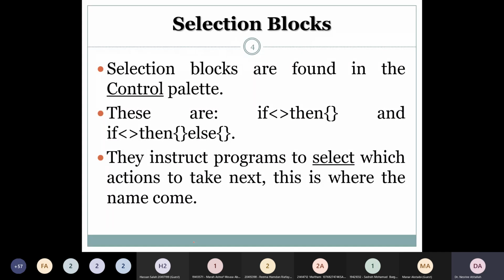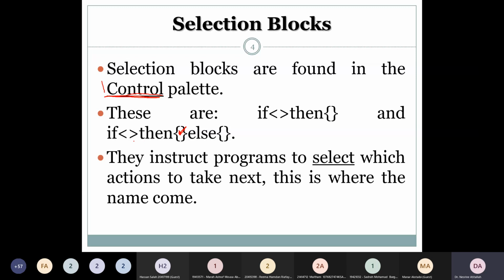So the selection blocks are found in the control palette, where you can find these if clauses. There are two forms of selection. We have if then: if this condition is true, then do the following actions. And if then else: if it is true, you will do all the instructions after the then.